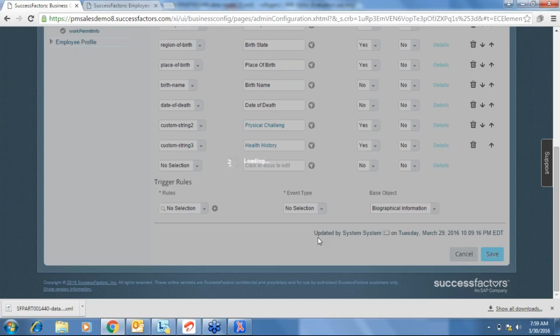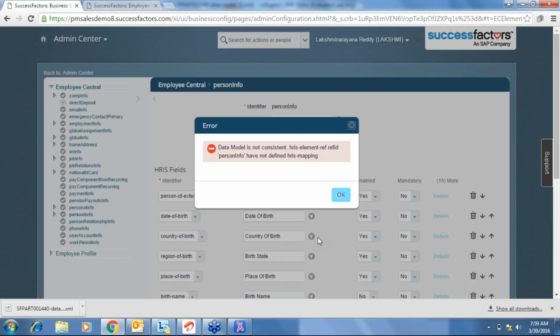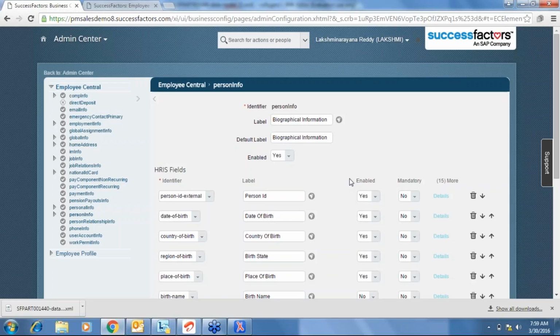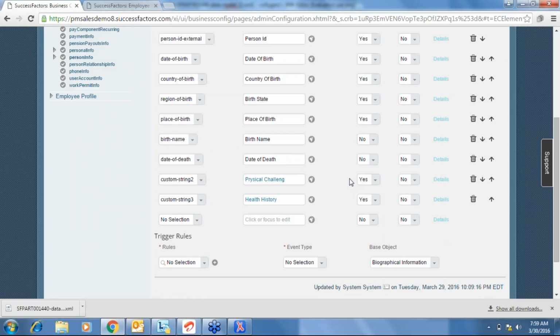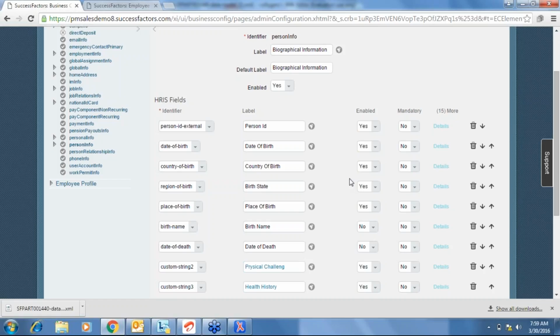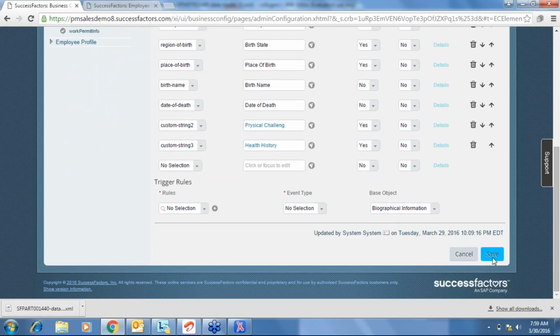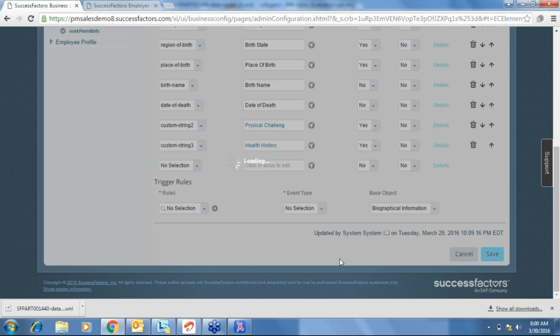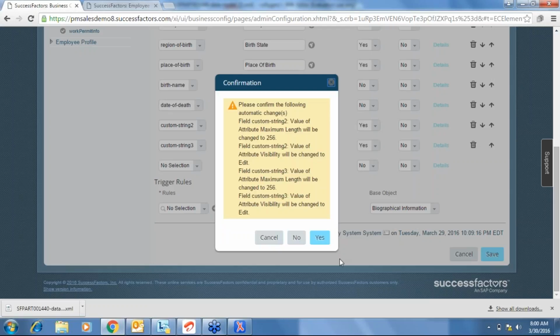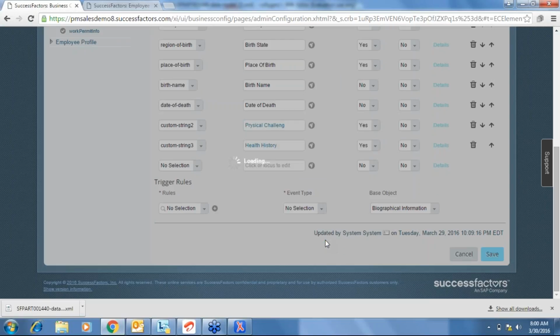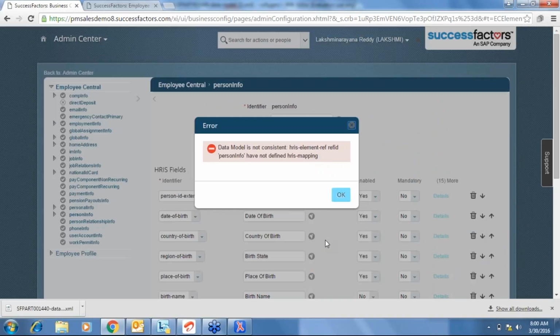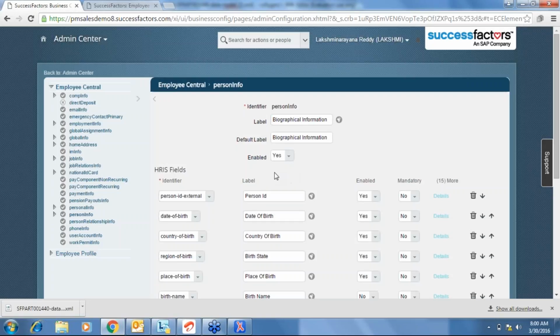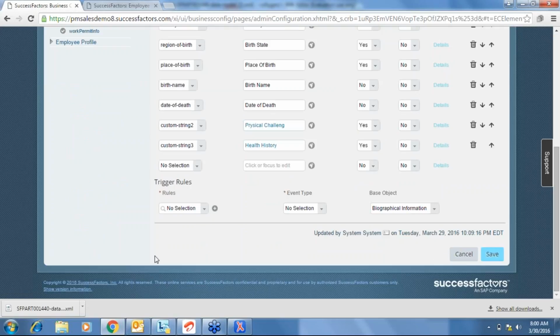So that's why these errors. I have to just see what these people have the access to.